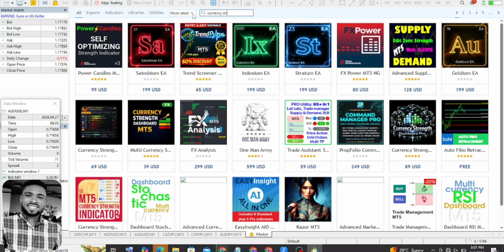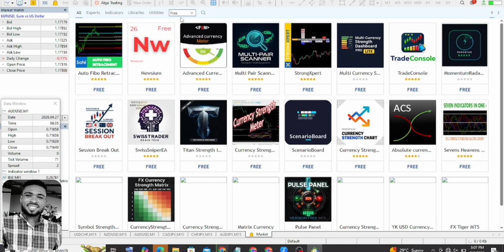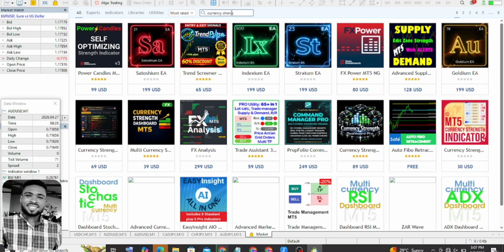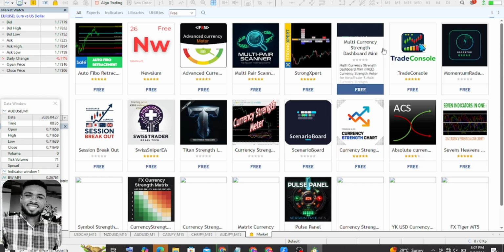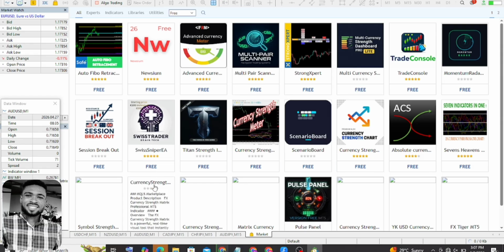You click this arrow, you select free. So you search for currency strength, then you go to most free, and you can see that there are a lot of currency strength indicators here, but this is what you're looking for. This particular one, that is the FS currency strength meter.